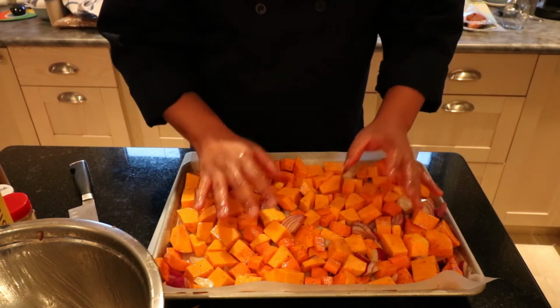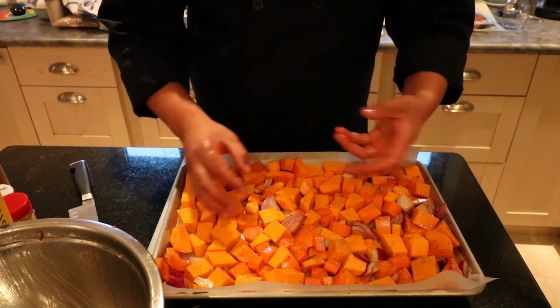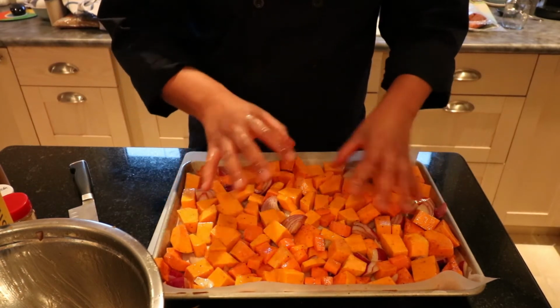But I would say 40 to 45 minutes is kind of the benchmark. But again, like I said, everyone's oven is going to be a little bit different, so yours might take a little bit less time, or it might take a little bit longer, but I would say about 40 minutes is the timing that you want to be at.